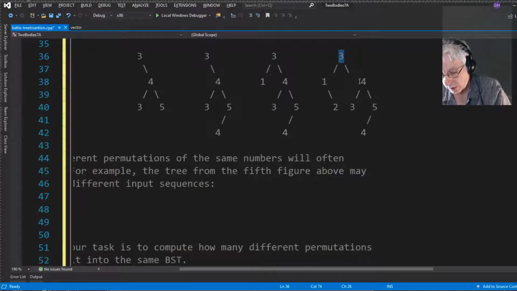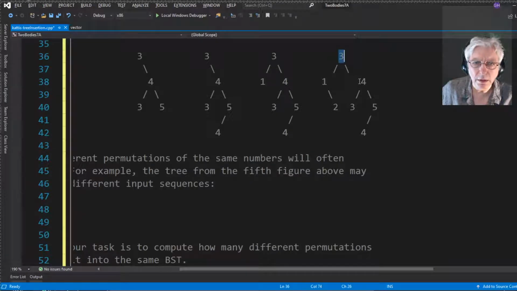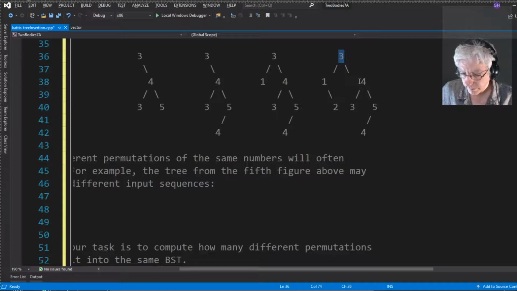So essentially you're going to have 3, 1, or 3, 4, 2 different initial pairs that lead to the same tree regardless. But you can't have anything else, right? You couldn't have a 3, 2, right? Because the 2 would then be where that 1 is. So it must be either 3, 1 or 3, 4.